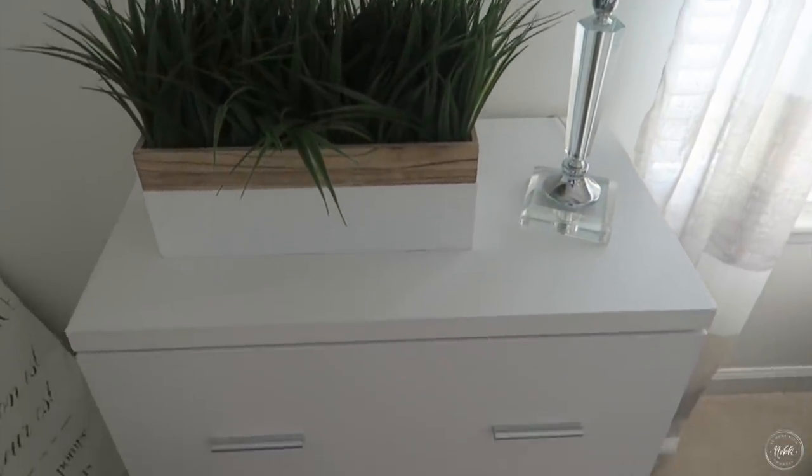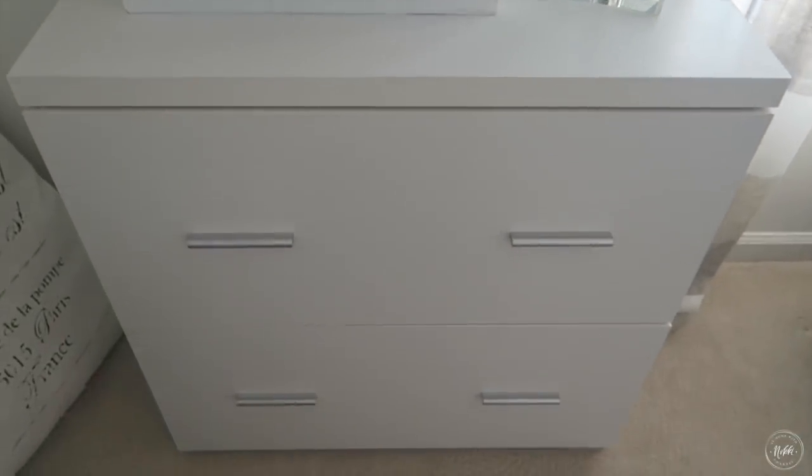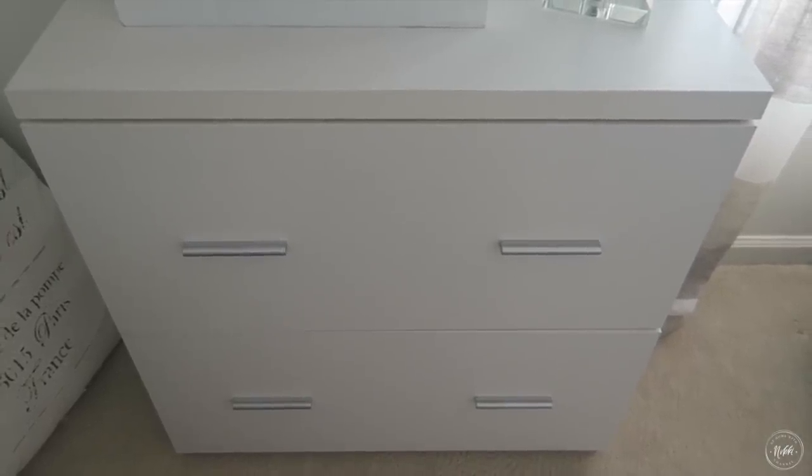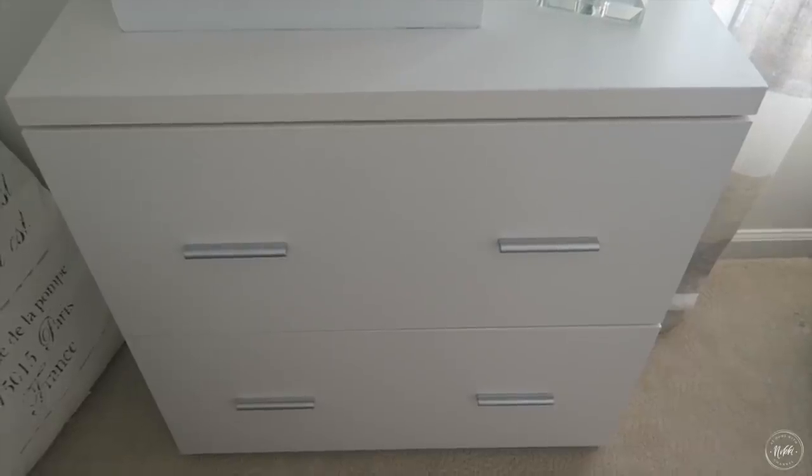And I encourage every family, every home, to have some type of system to keep your files in order. If you're just starting out, this may be a simple folder or a simple box. It doesn't have to be anything fancy.